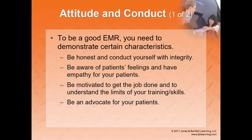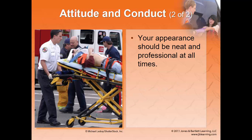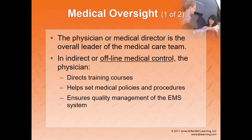Attitude and conduct is probably one of your biggest roles and responsibilities. You probably took this class to help other people, and I want you to remember that as you continue your years with your EMS service. Your patient is looking for somebody with integrity who empathizes with how they feel. This is not their best day, and you're there to make it a little bit better. Be motivated to use your skills and training for their benefit, and always be an advocate for your patient. Even if you're woken in the middle of the night, you still want to appear neat and professional. You represent not only your organization but the whole of EMS.